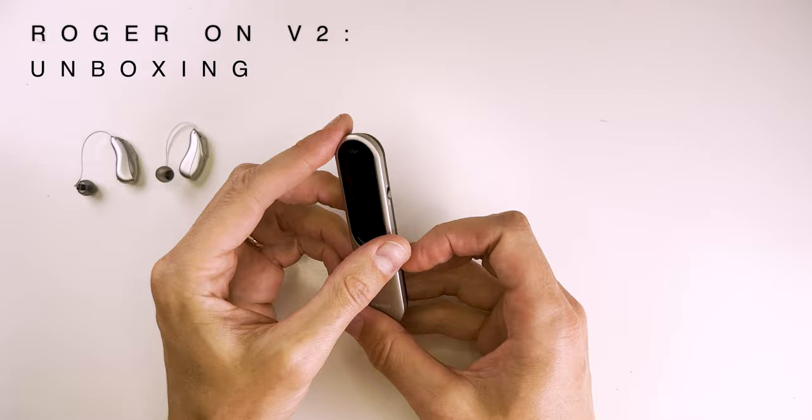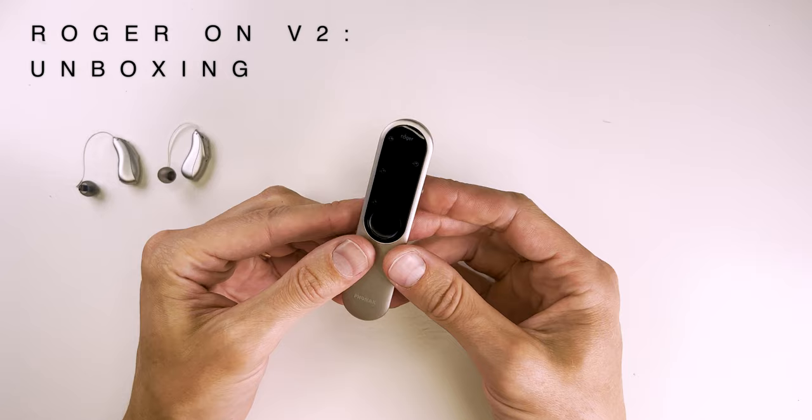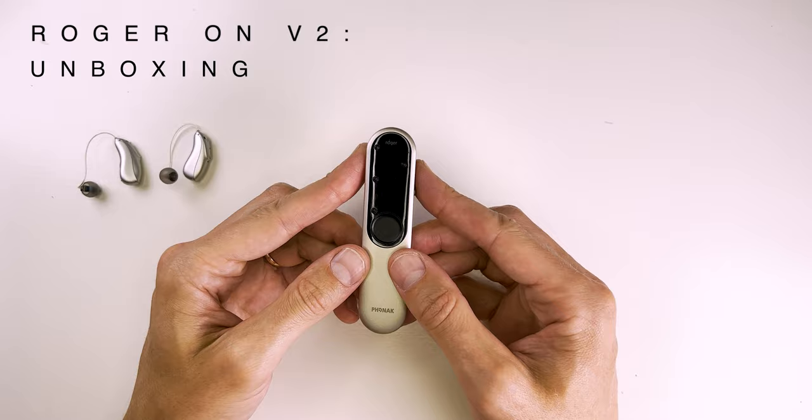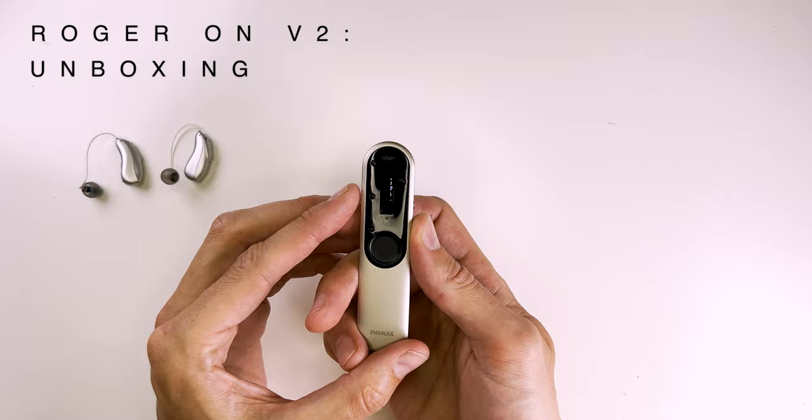You can see here that it's a sleek design which fits neatly in the palm of your hand. It measures 10 centimetres long, two and a half centimetres wide, and it weighs next to nothing. All of the features are automated. Working across the top, you'll notice four separate microphones, which are configured differently depending on which mode the Roger On is in, which I'll cover in detail in a second.